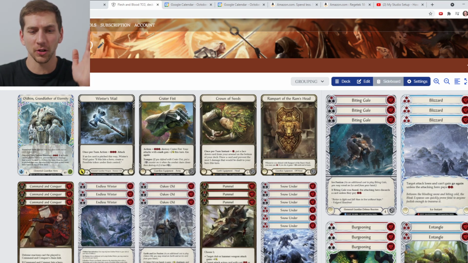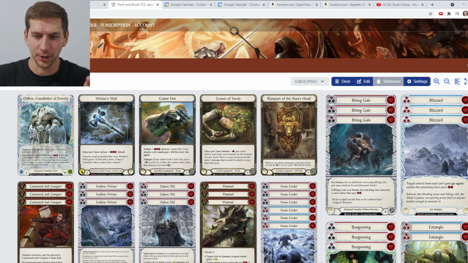So let's look at this here. These are all the cards that go in the main deck in every single matchup, and then the cards on the right are going to be cards that can be sided out just depending match to match. So let's look at this Winter's Wail.